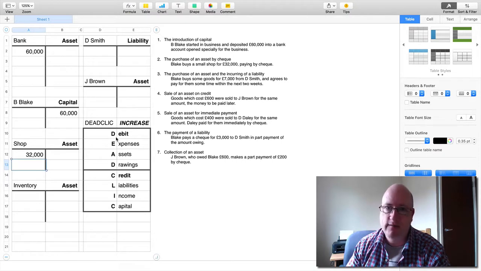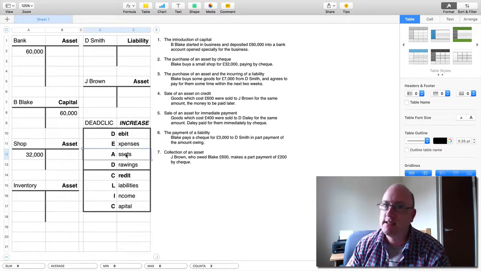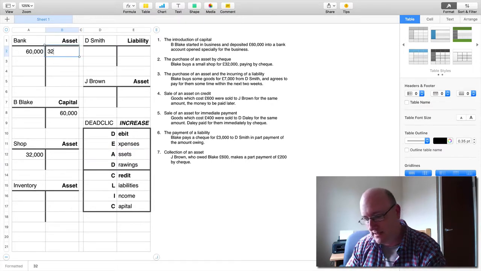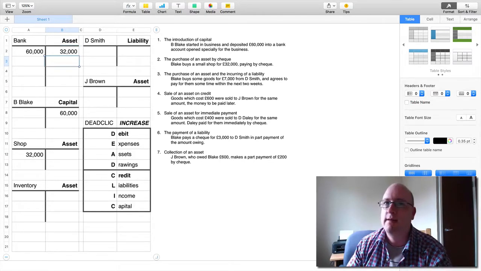We're decreasing the value of an asset. So there's an asset, so it would be debit if we were increasing, but we're not. We're decreasing it, so the opposite is true. So I hope that makes sense. Hopefully it follows the rule that I explained last week, that the DEADCLIC table here always relates to increasing the value in an account. But this time, we've got an asset, but we're decreasing the value. So it goes against the DEADCLIC table here. So it's a decrease, so it's a credit. So there's the asset there. So we're going to say £32,000 has come out of the bank account there.